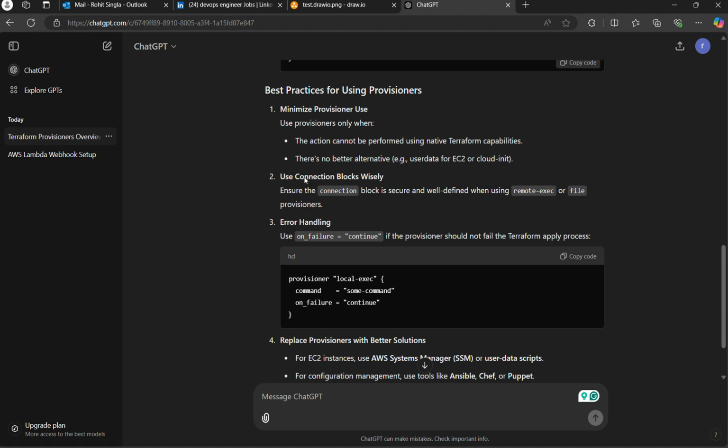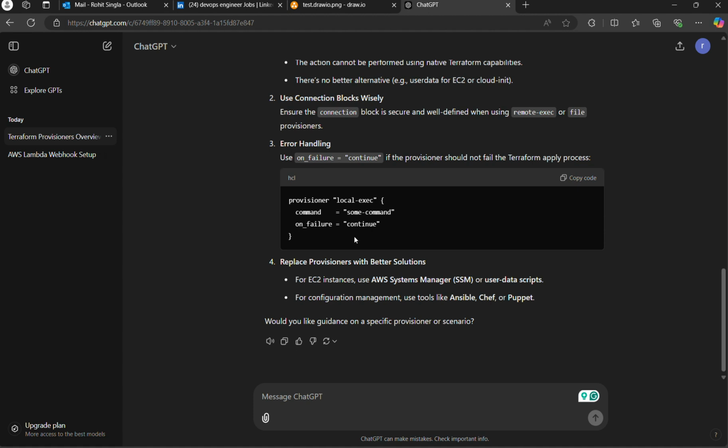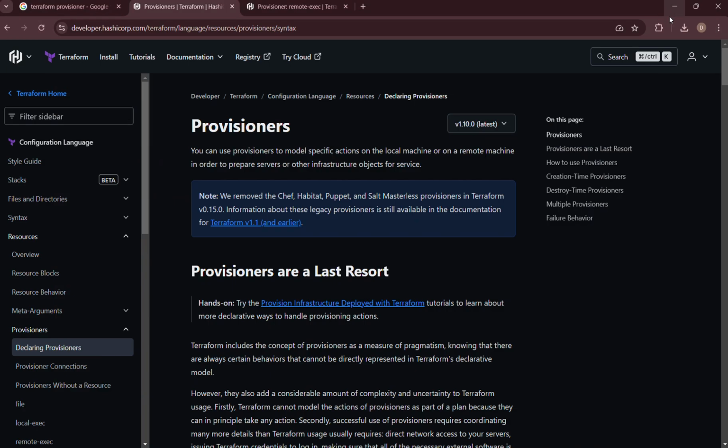So there are two ways: either you go with the user data approach, which I already explained in the starting, or you use provisioners to execute your things on your behalf, rather than putting them in Terraform, because sometimes in Terraform that is a little bit of a lengthy process.